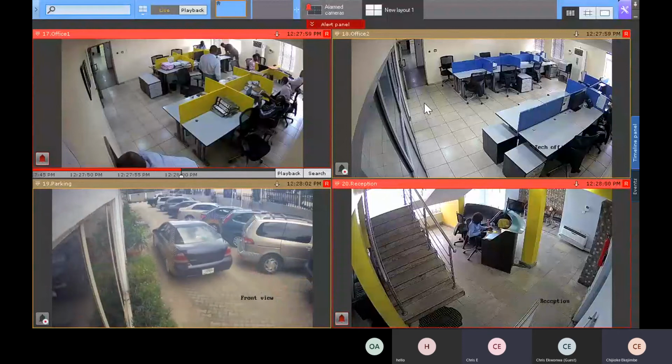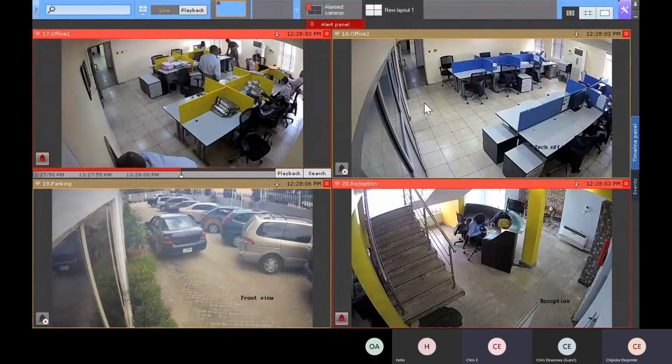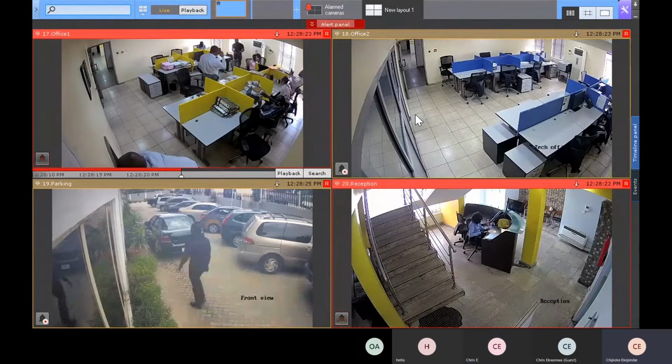We have man down, somebody falls down, maybe accident, maybe sickness, maybe whatever makes the person fall down. So it's detected. We have face detection, intrusion detection by line crossing, and visitors counting in your reception, to count the number of visitors coming in and also going out.